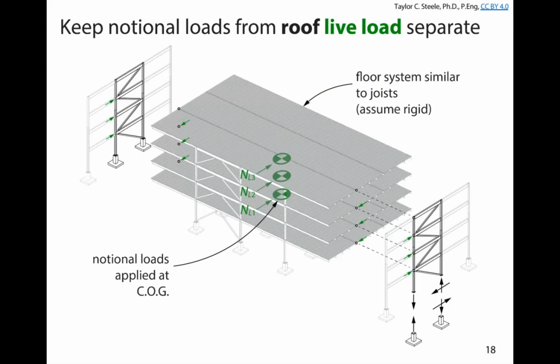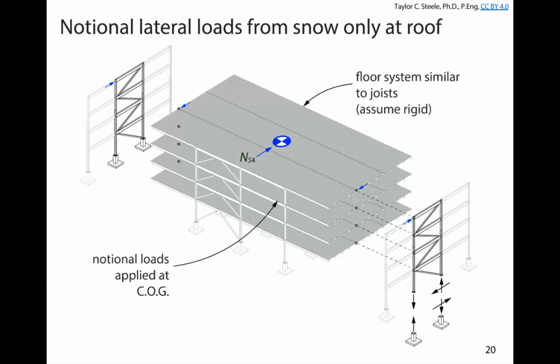So this might be live load from office space on the interior 3 floors. We're going to include the notional lateral loads in our structural analysis alongside whatever gravity loads we have from that office level. What's important here is that because we've separated office live and roof live like we did in the lecture 6 example, we're going to separate the notional lateral loads as well. In addition to the notional lateral load distribution for office space, we're going to have a notional lateral load at the roof level to account for that roof live load, so that we can include the effects of the roof live load in our structural analysis if we want, and exclude them if we're including our snow load, for example.